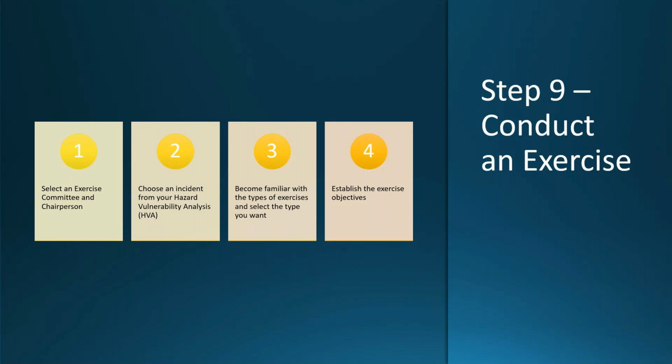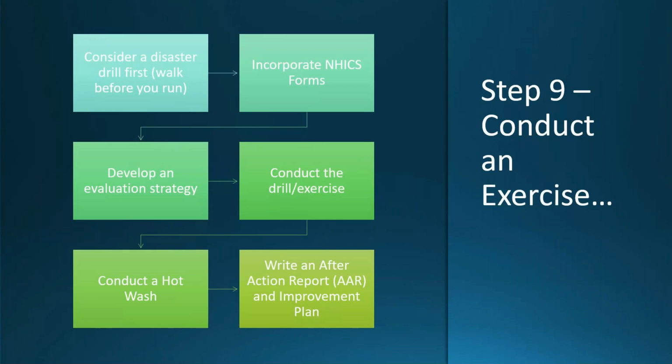If you've got fire, earthquake, flood, you've got all these things, you can simulate any of those kinds of events to drive the exercise play. And then establish exercise objectives. Do it just like you would during a response. Pull out that incident action plan and use that to document information. All right, consider a disaster drill first, walk before you run. You can incorporate NHICS forms, or you should incorporate NHICS forms.